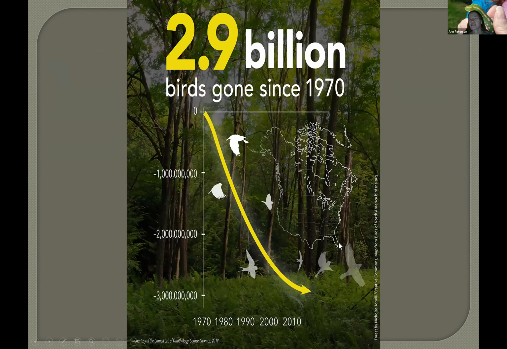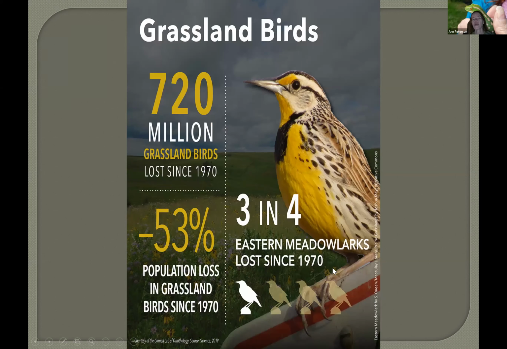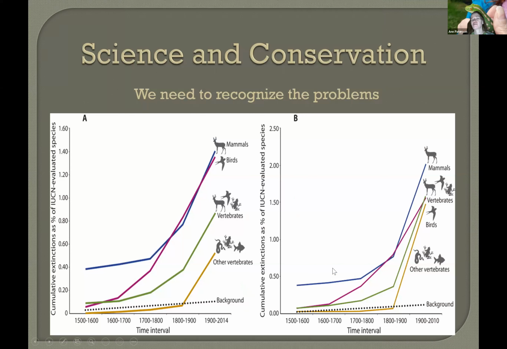There's some debate about the exact numbers of these slides from Cornell, but this shows you dramatic declines in birds, grassland birds. I'm not going to take a lot of time on each one due to being conscious of our time here. But these are two graphs, more and less conservative, showing you extinction. These are based on IUCN evaluated species. That's the International Union for the Conservation of Nature. And we'll talk more about the IUCN later, but they evaluate the status of species. And so that's only a small percentage of species because there's so many species we don't even know about.